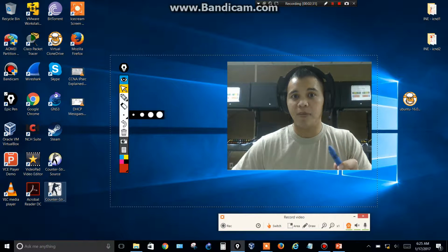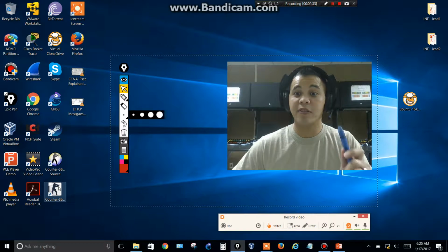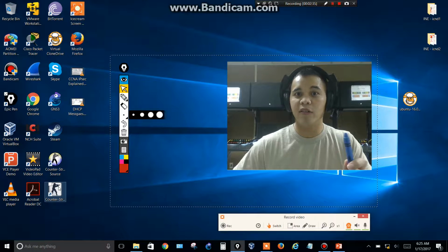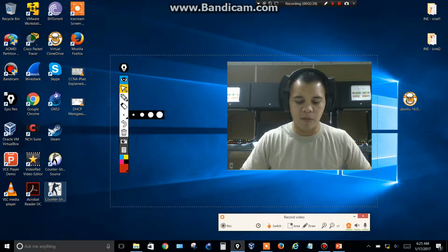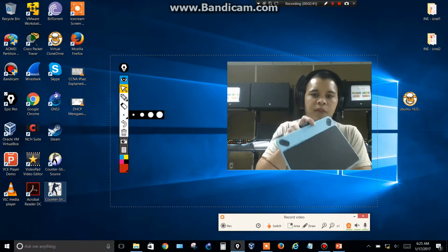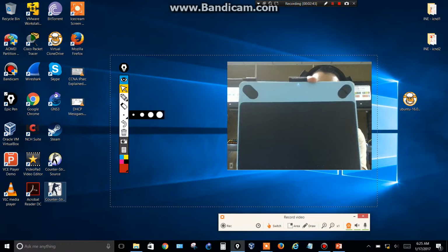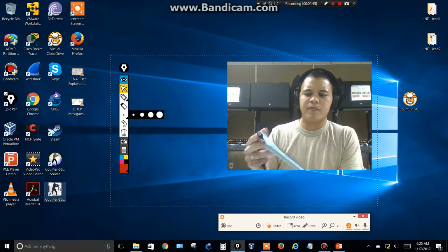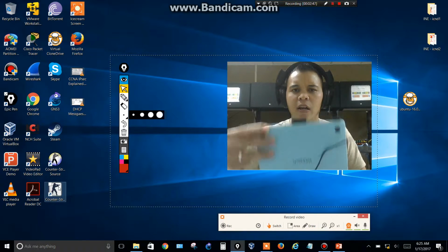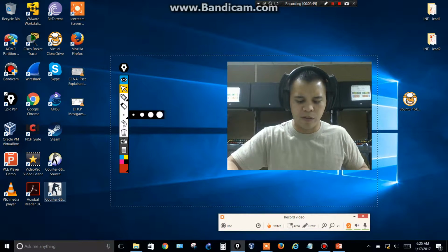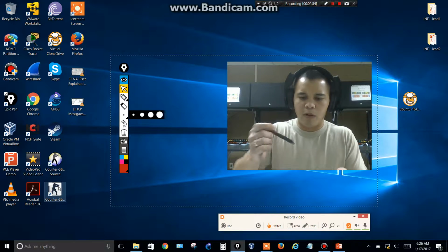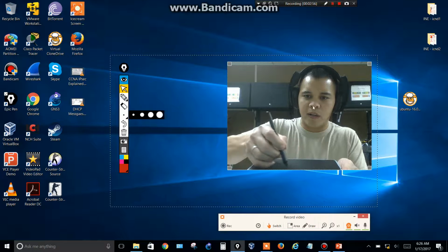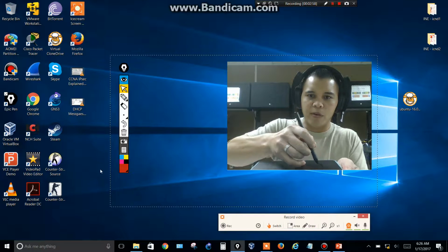I just got a new laptop and it has a touchscreen, which I love because now I don't need to use some other type of third-party tablet like this. This is the Wacom tablet. See, this is Wacom there. I got it on Amazon for like 40 or 50 bucks. It's pretty cool. It uses this pen, and wherever I move my pen, it moves on my screen.